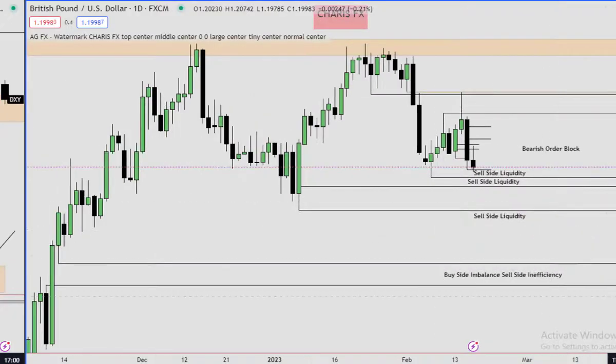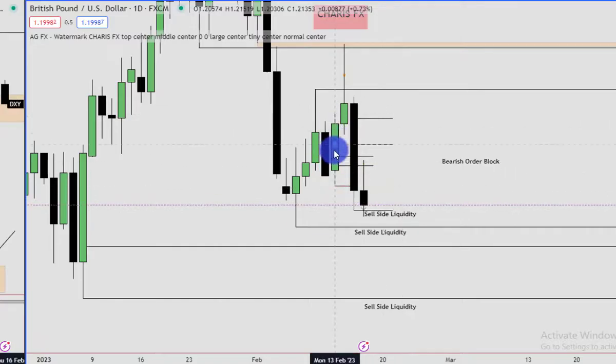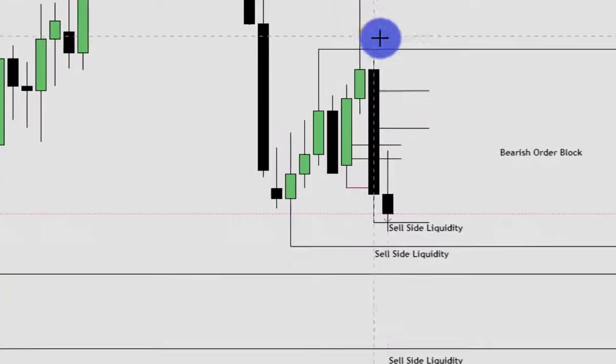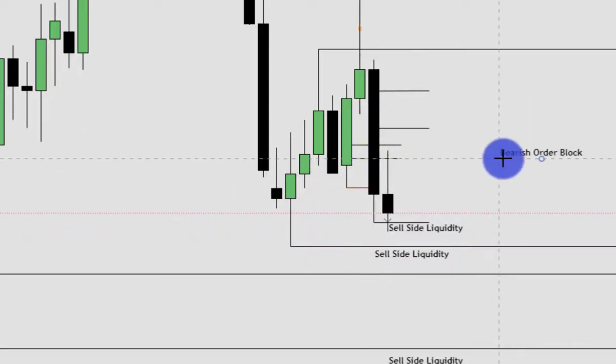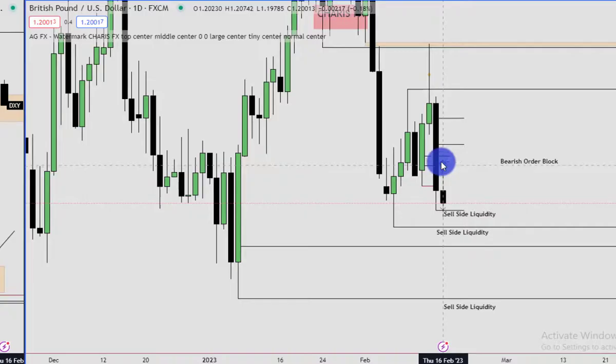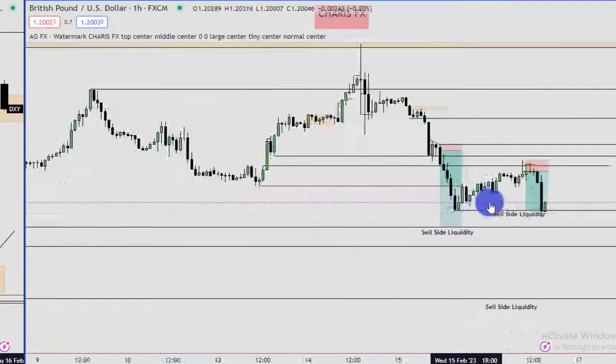Then let's go down to the daily time frame. The daily time frame here also, I saw that GBP USD was rejecting off a bearish order block. You can see that, right? This was a bearish order block. All of this buy candles that was raided through by this bearish candle, this is the bearish order block on the daily time frame. So as at this morning, price was on that bearish order block. So I was expecting to sell GBP USD into yesterday's low, and the previous sell side liquidity has already outlined here. Then I went down to the 1 hour time frame for further refinement.